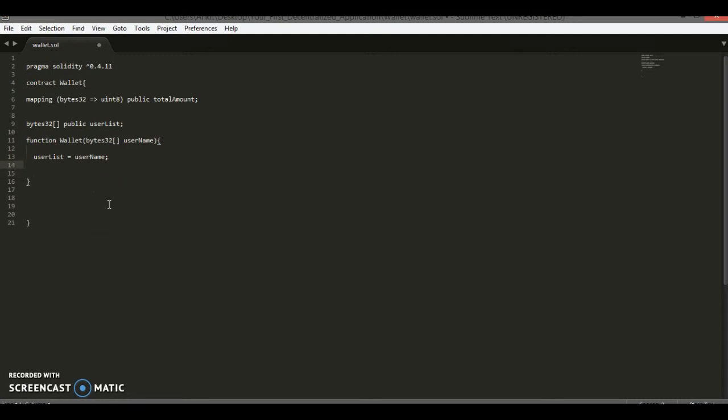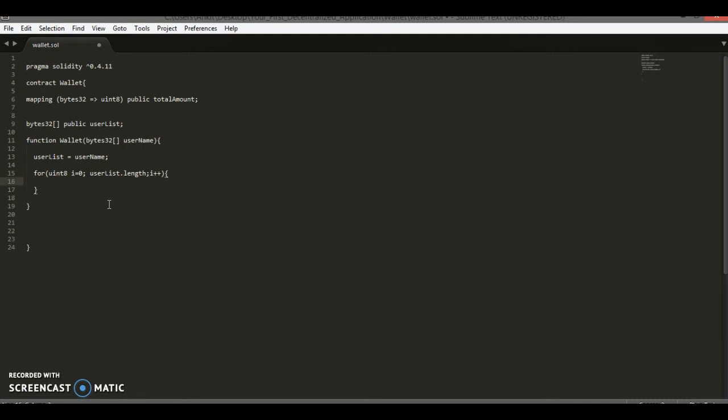So let's write code for that. So for uint 8 i equals 0, and then we have this user list, right? We have this user list, and user list dot length, and then i plus plus.